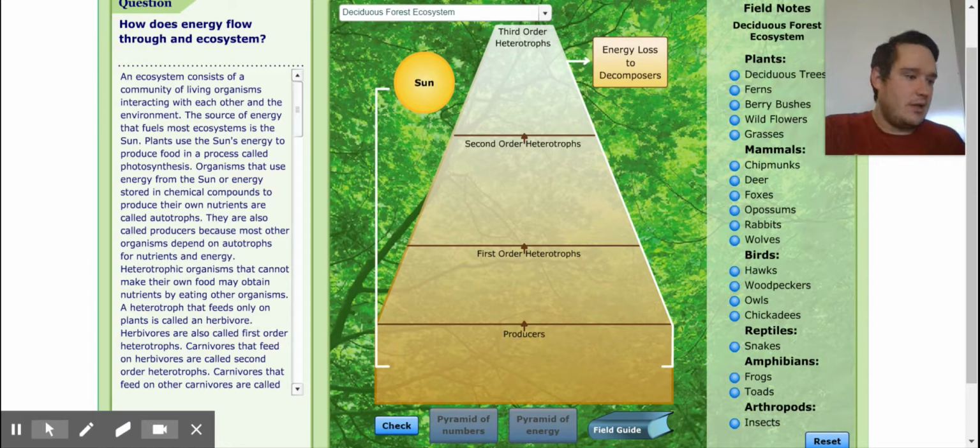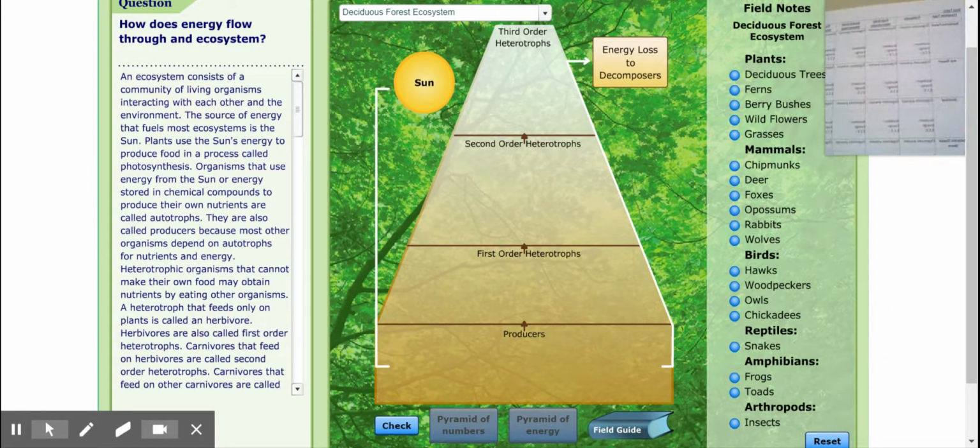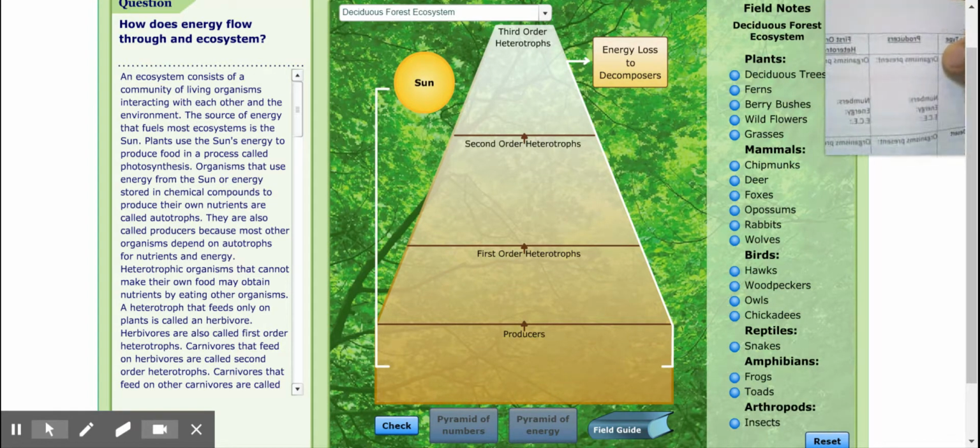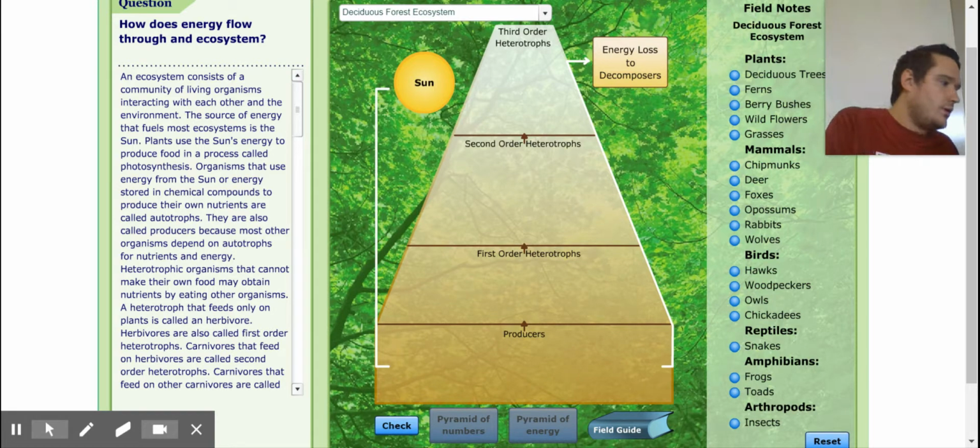Once you get to the second page of your assignment, which looks like this right here, I understand it's backwards, but once you get to that page, then you can start filling in your data table. That's where your data table is at. So when it tells you to record the type of organisms in the data table, you're going to come right here where it says organisms present, and you are going to write down those organisms in that level.